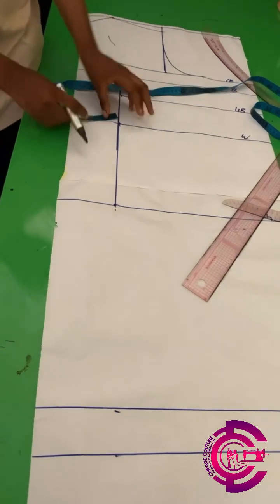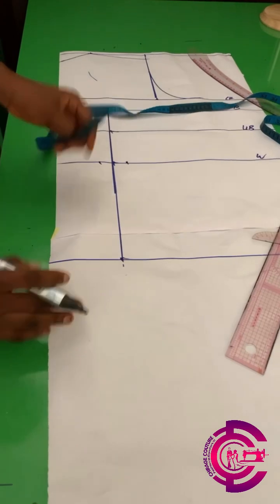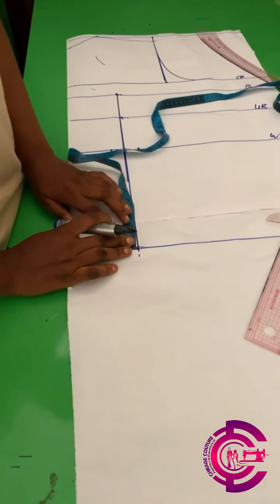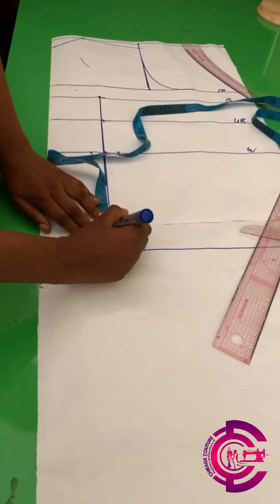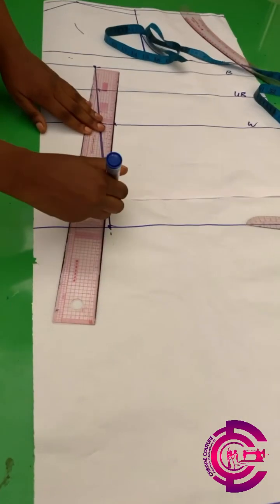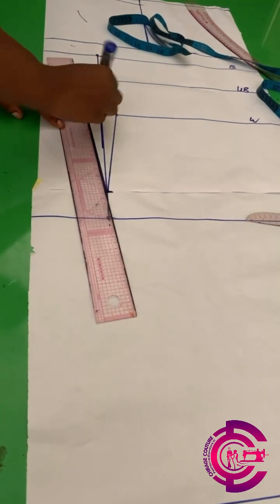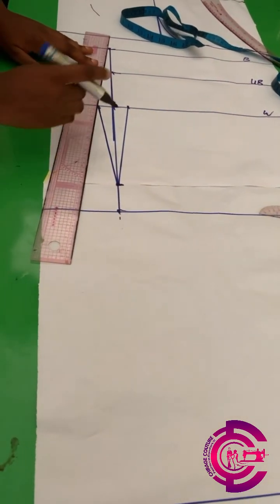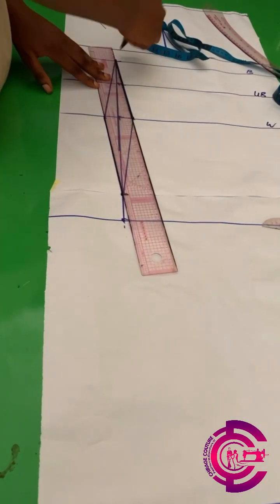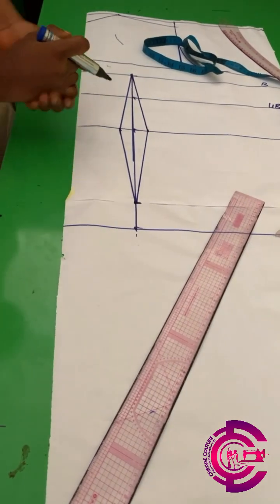So now I'm going to take 1 inch from the sides of the waist dart, just like we did in the front. Then on the hip line, I'm going to come up on the hip dart by 2 inches. Then I'm going to connect from the waist dart to the hip, just like I'm doing. And then I'll also connect it to the bust line. So now we are done with the dart. We are not extending it to the shoulder.